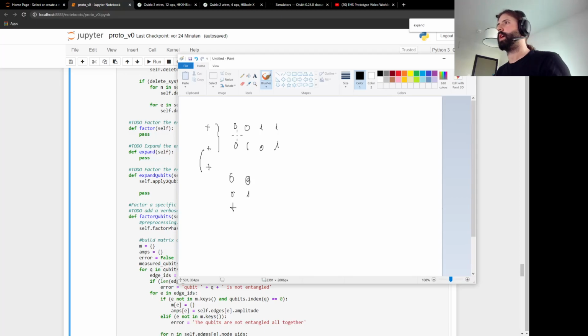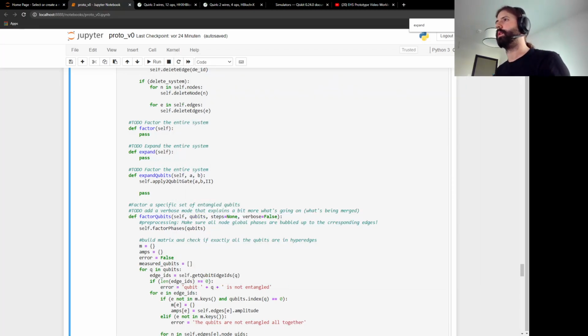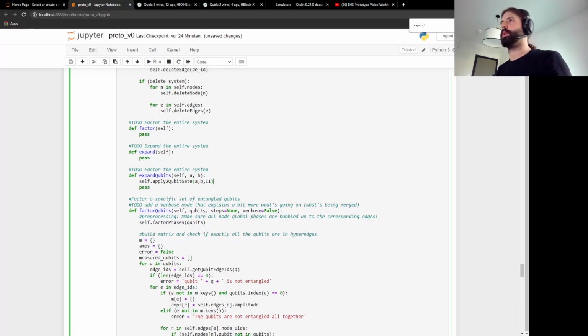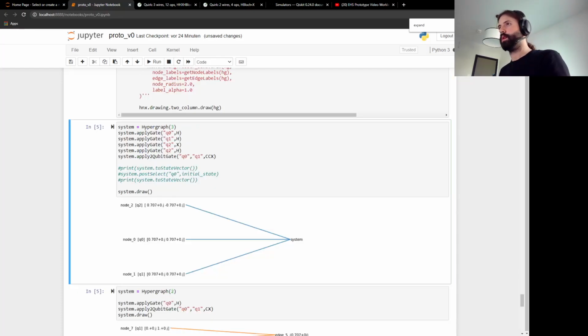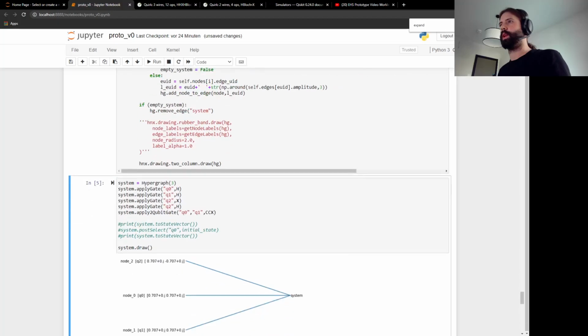Because I had to do that because of the way entanglement works. Okay, let's try. So let's say this is what expand qubits looks like, right? Hopefully I haven't messed up anything. So let's just try one dummy example.